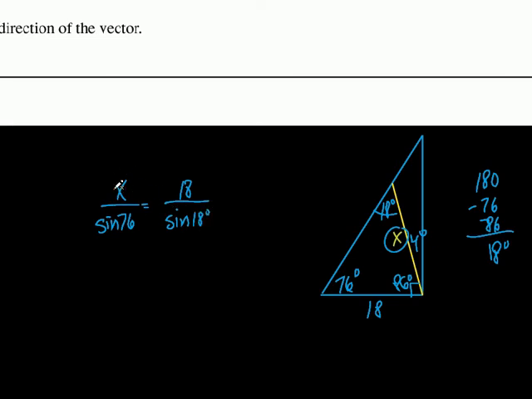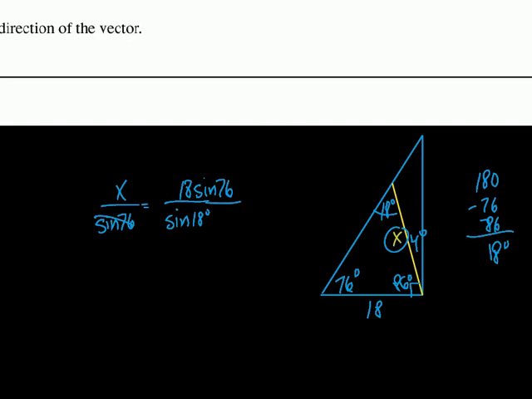The reason I put x on the top is because it's a lot easier. We've talked about that on several different occasions. It's a lot easier to solve for x if it's already on the top. So when I set this up with the law of sines, I purposely put what I'm trying to solve for up on the top. Now let's get rid of the sine of 76. We do that by multiplying by the sine of 76.